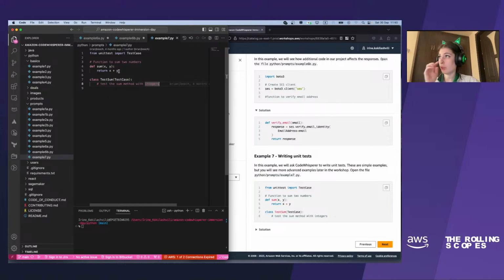We have it open. We have a function for the sum of numbers. We have x and y, and then we just return the sum. Okay. Let's check how it can test the sum.